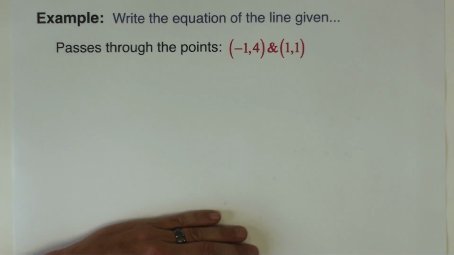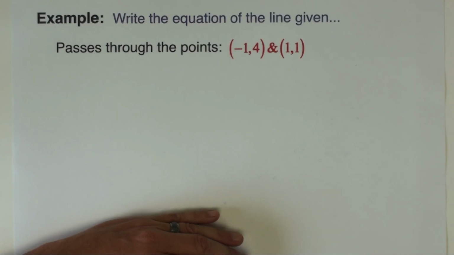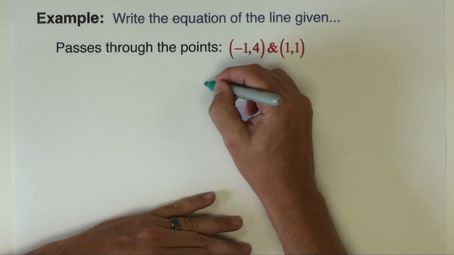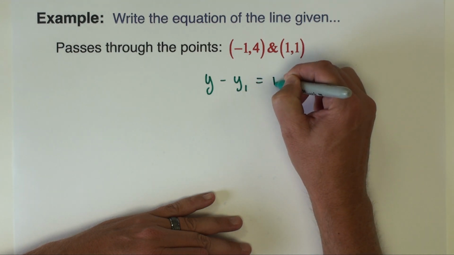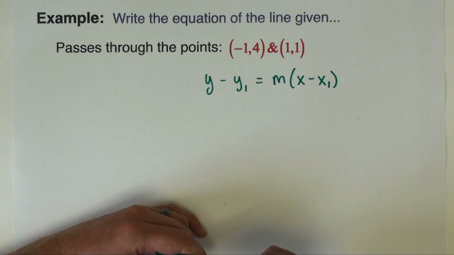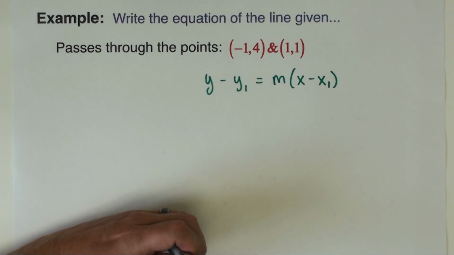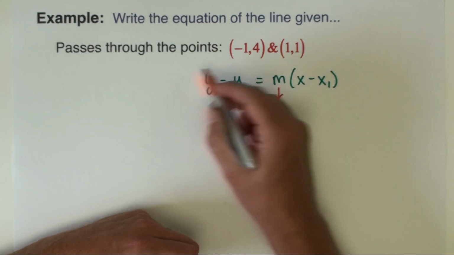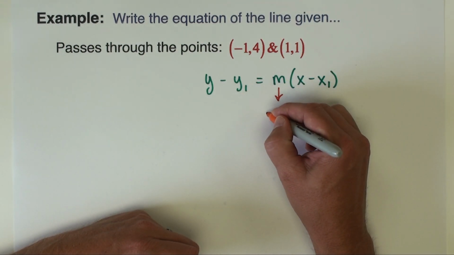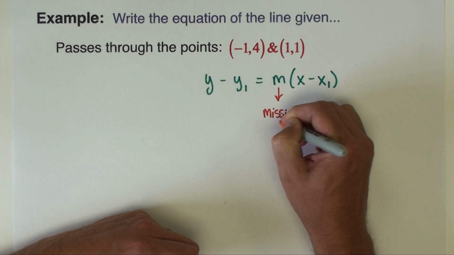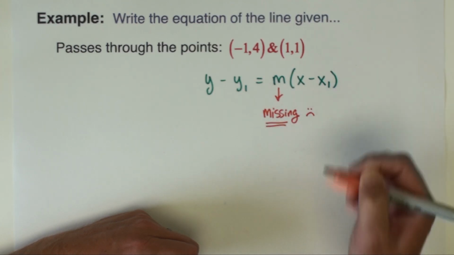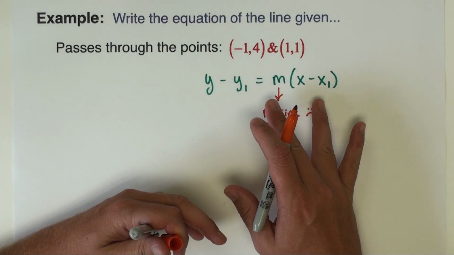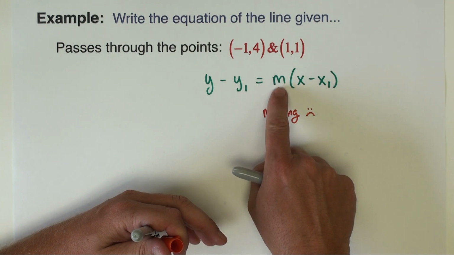All right, next problem. We again are wanting to write the equation of the line. So again, when I see those directions, I think to myself, use point slope. Okay. Now, what is missing in this problem, right? I'm given 2 points, right? Passes through the points there. So the slope is missing. We have to find it first. We can't proceed with this problem until we know what number needs to be put in right there.